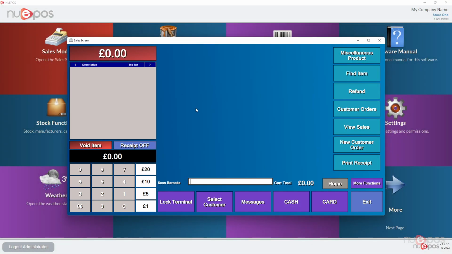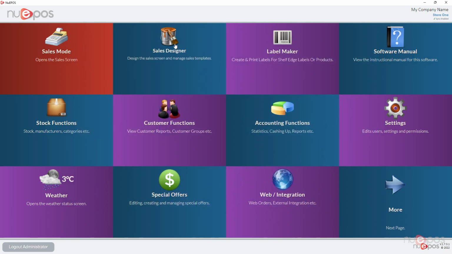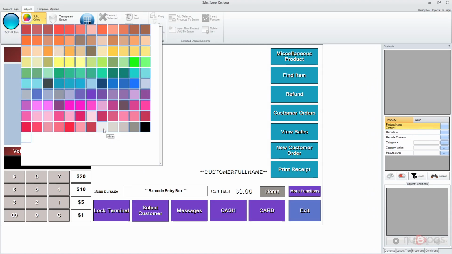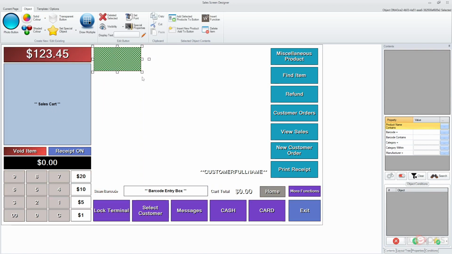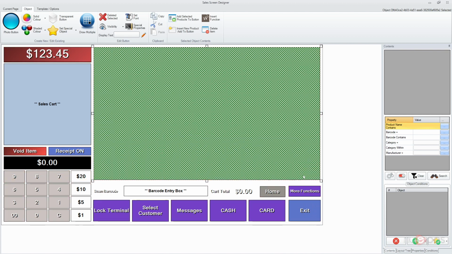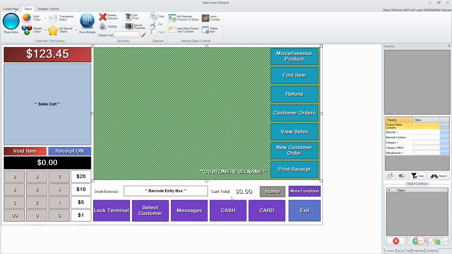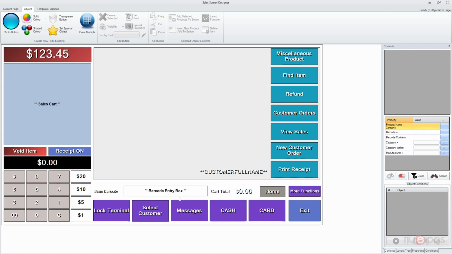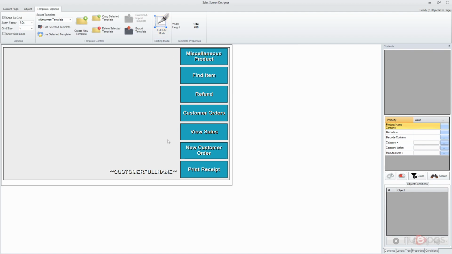Yep, so that is a sales screen built completely from scratch. Needs a bit more work, obviously, but other than that, it's a good starting point for designing your own. You don't have to have the sales cart on the left. You could have it on the right. I suppose one more last trick you could actually do is you could have a background sheet behind it. So if you do that, right click, send to back, right click permanent button. So again, we want to hide that like this, and then back to normal edit mode.